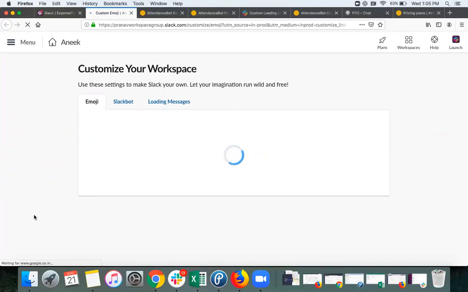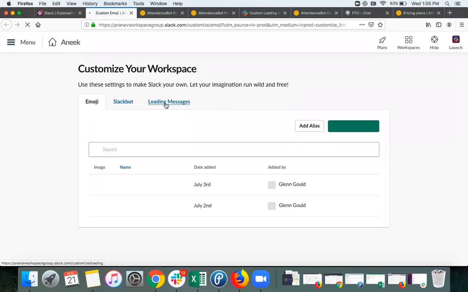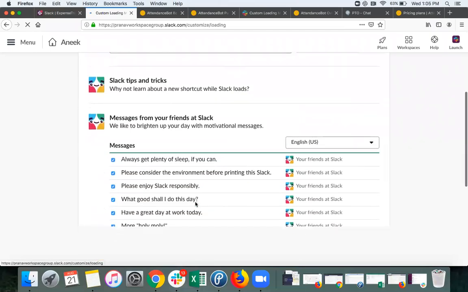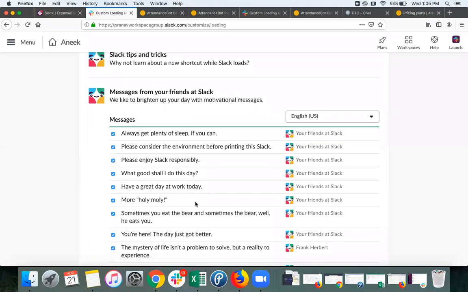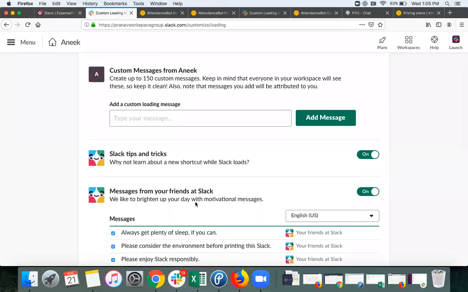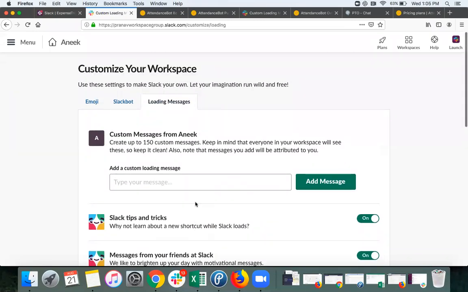You can just send that out, right? In a similar way, you can go about having customized messages within Slack. You can go ahead and have a bunch of messages, preset messages. Slack already has a lot of preset messages, but in case you want to have more custom messages from within Slack, you can go ahead and do that as well.